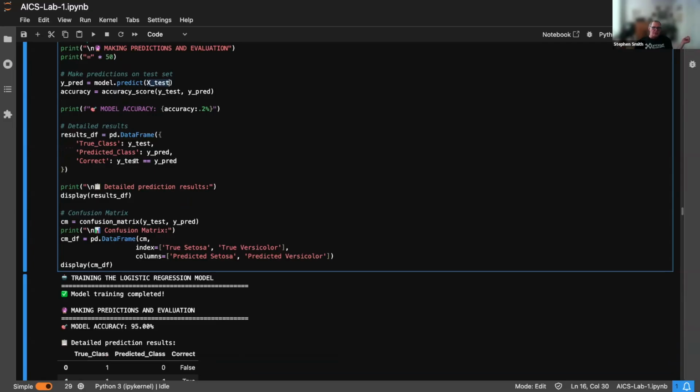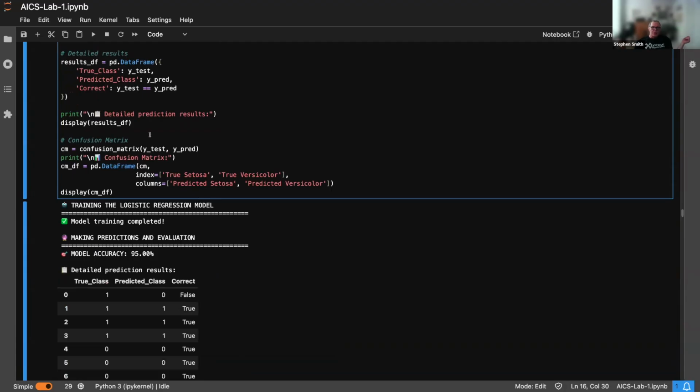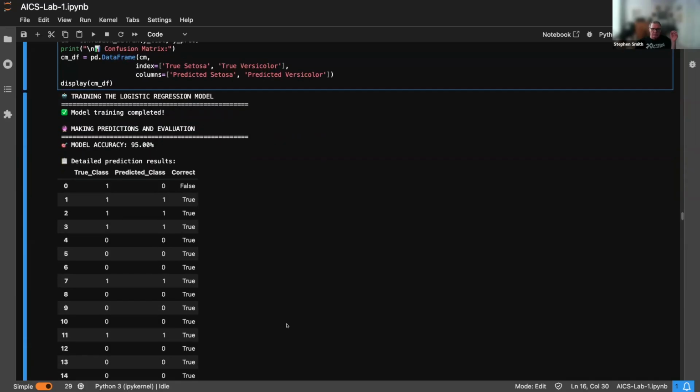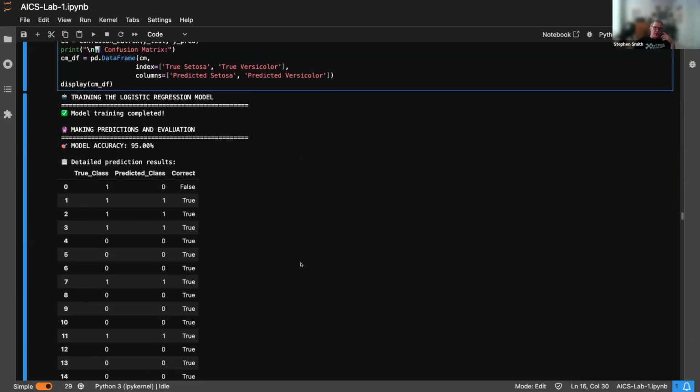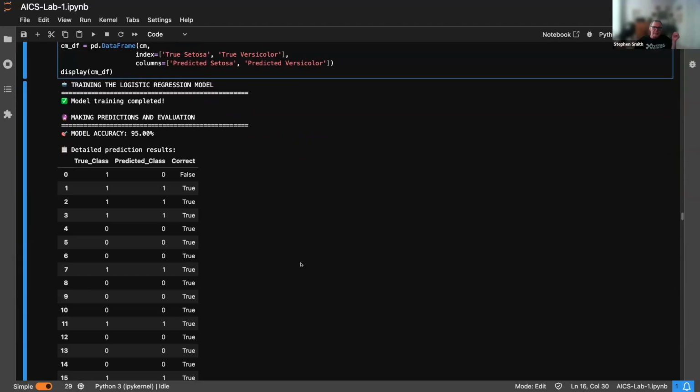Then we're going to talk about detailed results. This is going to tell you what the model spits out. And then it's going to give you the prediction results. And then we'll talk about the confusion matrix. This tells me how good did I do, right? My confusion matrix is important. And we should calculate this always to see how good our model performs, right? What's our precision? What's our recall? What's our F1 score? We can calculate all of it.